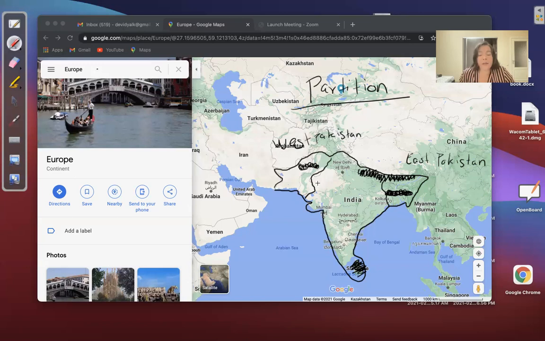When those lines were drawn, there were Muslims that lived here in the Hindu part. And so they had to flee to Pakistan. They could go to either side. I'm just pointing up here. They fled up here to Pakistan. And then there were Hindus living in Pakistan that fled to India. And while that happened, there were these brutal murders.